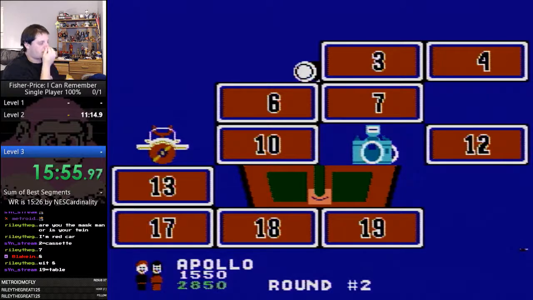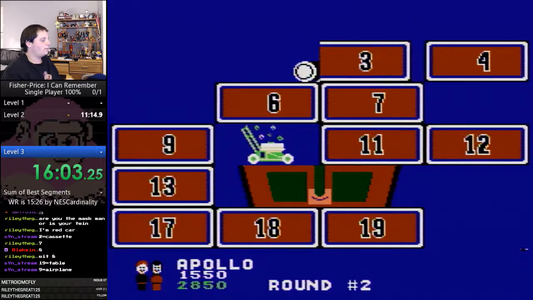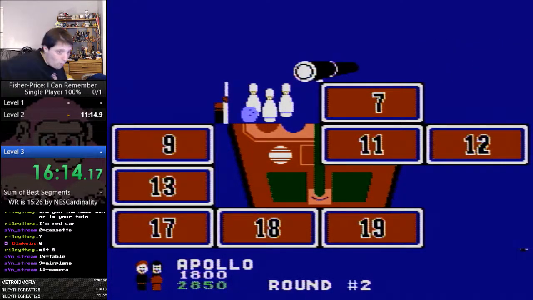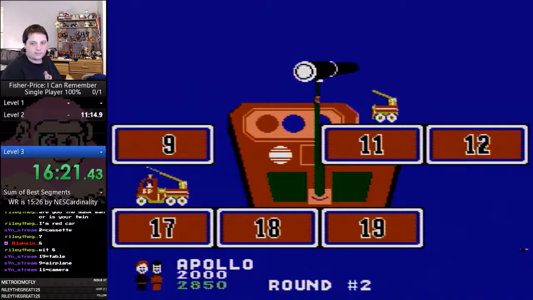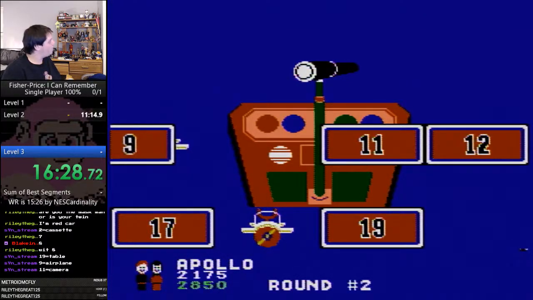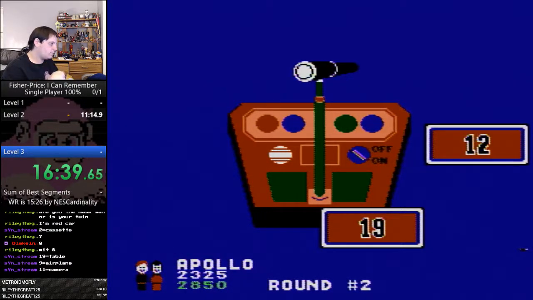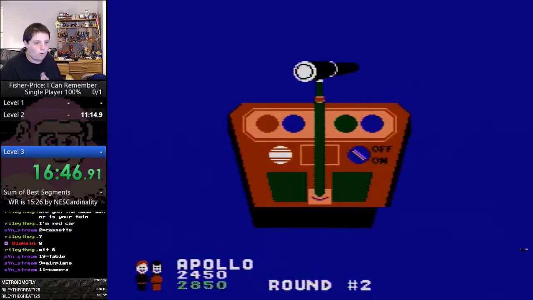Airplane. Shit. I thought that's where airplane was last game, I think. Lawnmower. Boom, 11 camera. 9 airplane. Oh, yeah. That's one way to do it. Bowling pins. Boom. Fire truck. Airplane. No, I definitely didn't have to cheat. Camera. Nice. One more round. We got this.